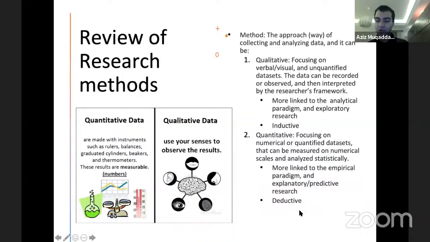So it's more linked to the empirical paradigm because it assigns numerical values to very specifically defined variables that we could measure and test. And that's the key part, that you could test those numbers against a reality. Like you have a hypothesis and you test the numbers. So that's the quantitative approach to data, as opposed to the qualitative.